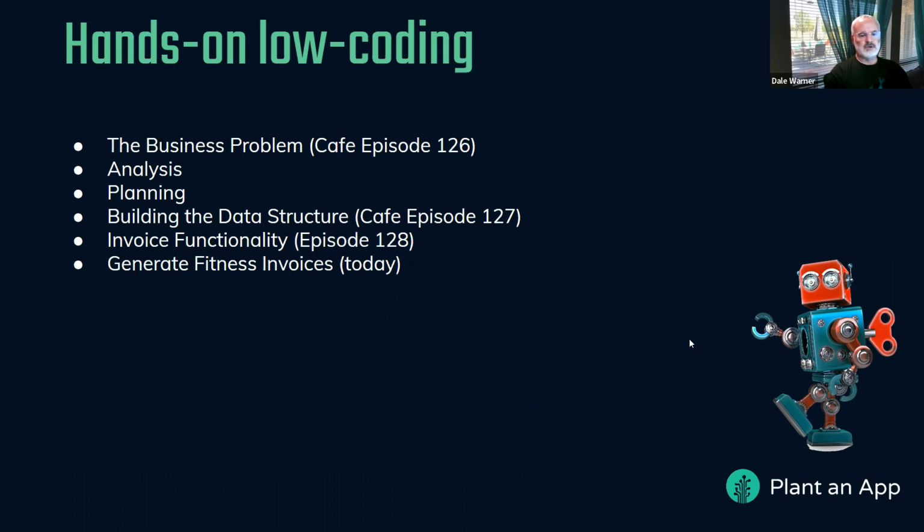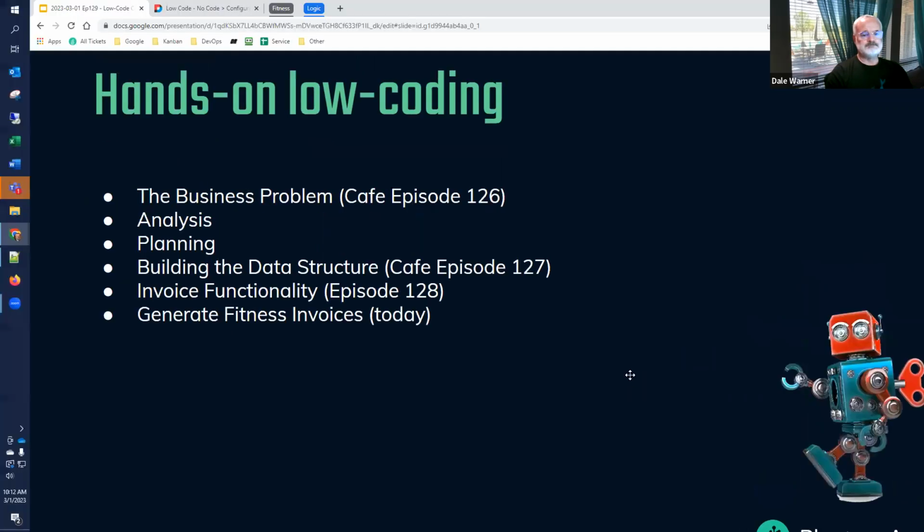Last time in episode 128, we created some basic building blocks for doing invoicing, a workflow that creates an invoice and another workflow that adds line items to the invoice. Very generic logic and isn't tied to any particular thing like a fitness center, but just how to do invoicing, or one way to do invoicing, and keep it very simple. So we'll continue on today to actually use that functionality that we built to generate invoices for the client. That's the plan.